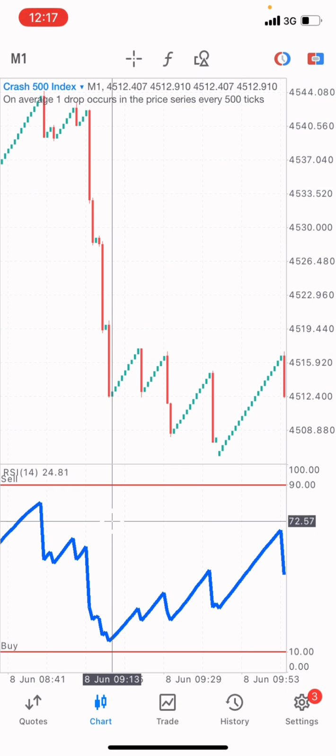So if you have a small account and you want to grow that account, you don't want to lose any trade, because when you're trading this crash market, there's going to be some losses, but you're going to count your winnings. So what I mean by a successful trade without loss is that, at the end of the day, you're going to have a winning trade.